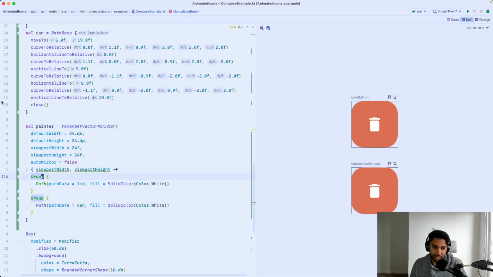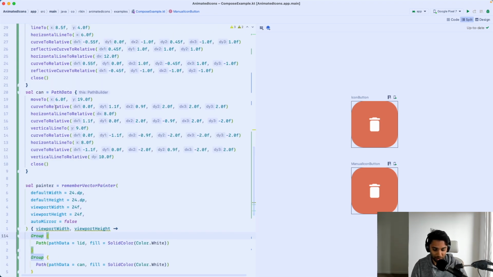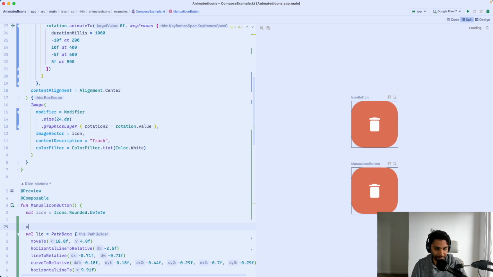So this is great. So let's say that we want to add an animation, and I want to animate the translation of the lid, and I want to animate the translation of the can. So similarly to before, I'm going to create this coroutine scope.